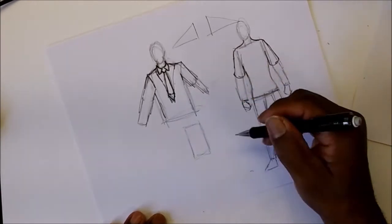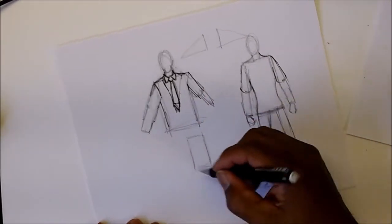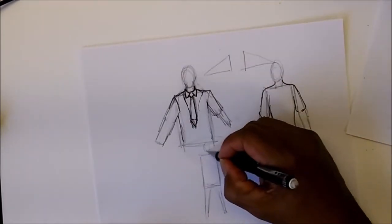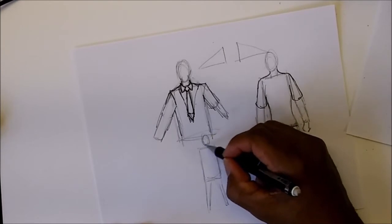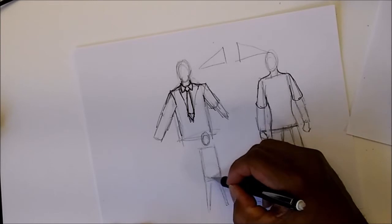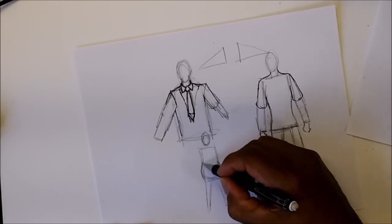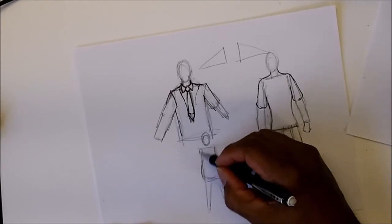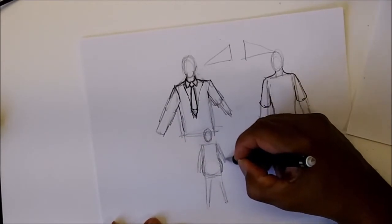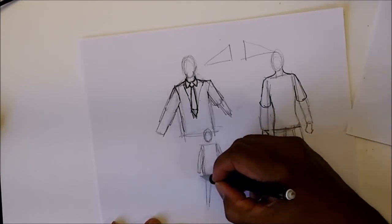So whenever I'm doing people, and I'm doing a crowd of people, this is how I start, with this rectangle. So if I wanted this guy, let's make his head a little bigger. If I wanted this guy to be a little chubby, I would round in the stomach area. I would just bulge it out like that, and bring it up and have his arms come down. And as I say, it won't matter. It doesn't have to be perfect because we're going to put clothes on this guy.